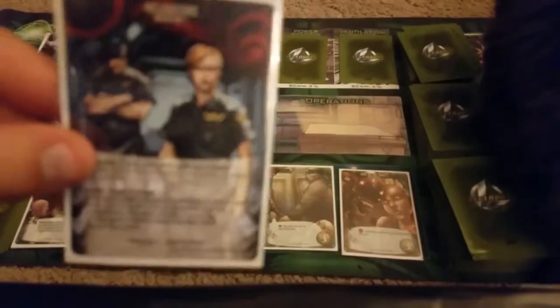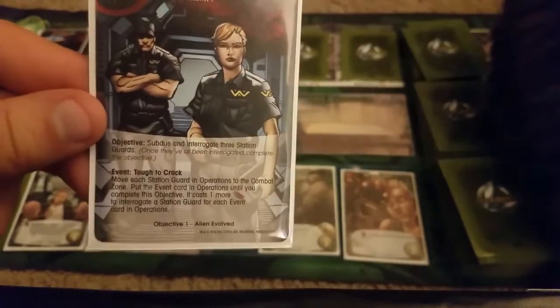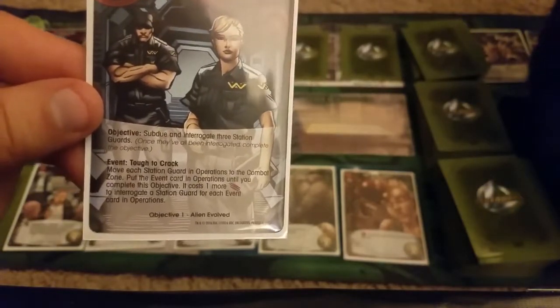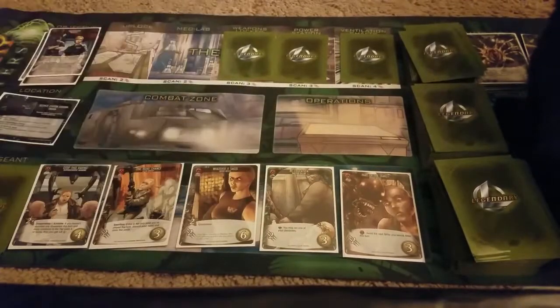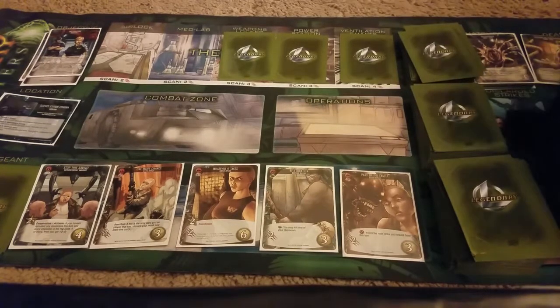And again, with our objective, I'm moving more slow. It's the beginning of the game and I ramble too much. I know. But we're still looking for the three station guards. Okay. So I've got this facehugger in front of me. Alright. So that's all we can do this turn.